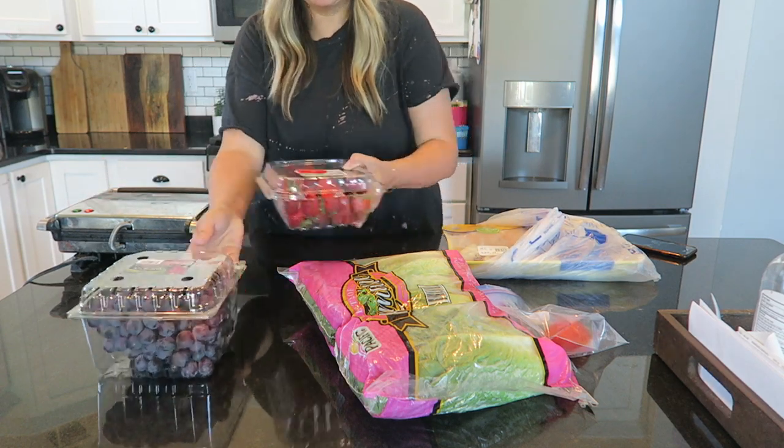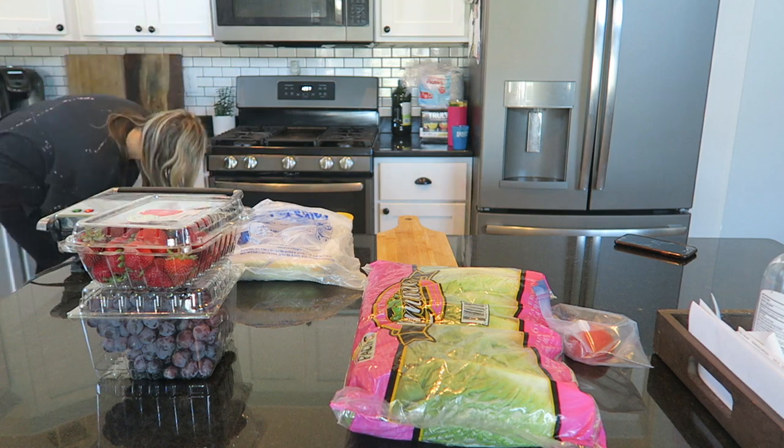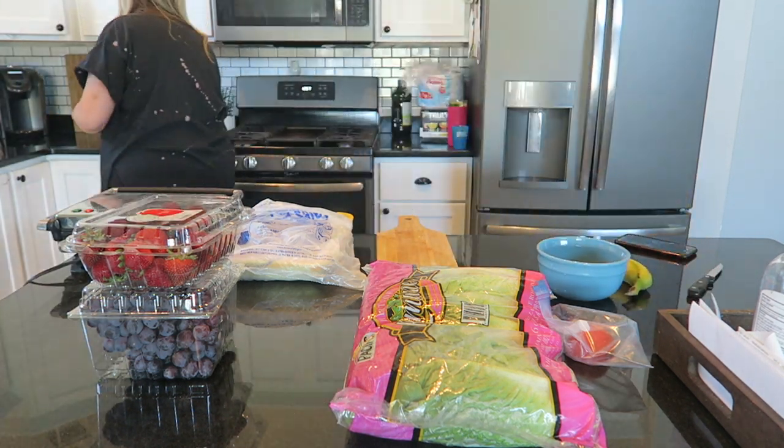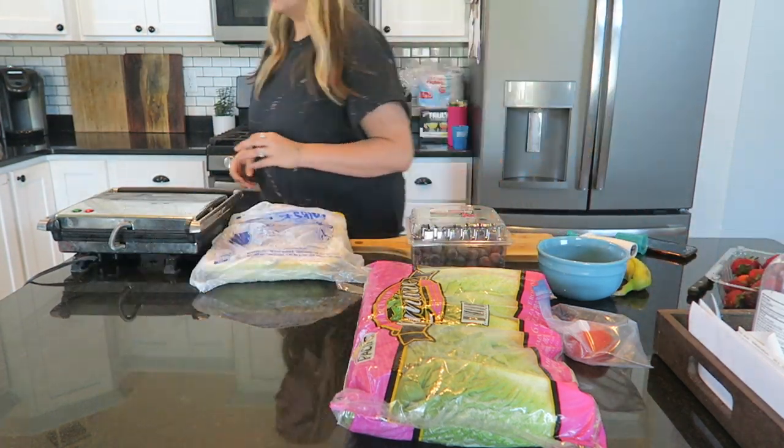For lunch today, I decided I was going to go with something light and fresh and healthy since it's summertime and I'm on that Weight Watchers Blue program. So what I'm showing you guys here is how I do that for myself, and then I did it for my sister and my mom as well, and then did something a little bit different for the kids.